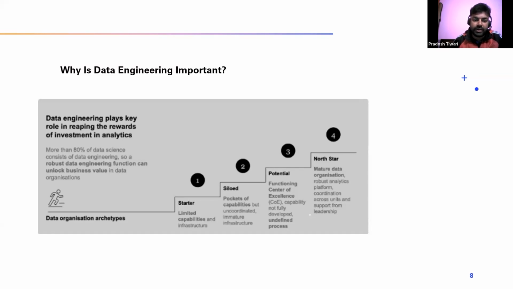You can see this stepping stone as a starter: people start with certain capabilities and build the data infrastructure. In the second phase you can see siloed. Once people build infrastructure, at the start they create solutions which are siloed for their business need and not coordinated across the business. So in the second phase people work on the siloed data and then try to create a well distributed system so that information is shared across the organization.